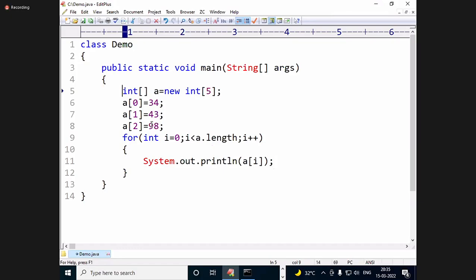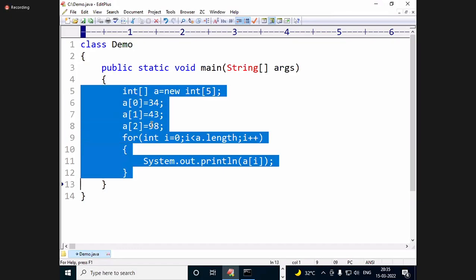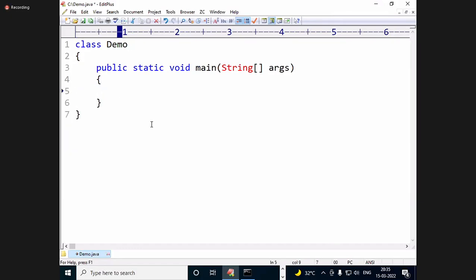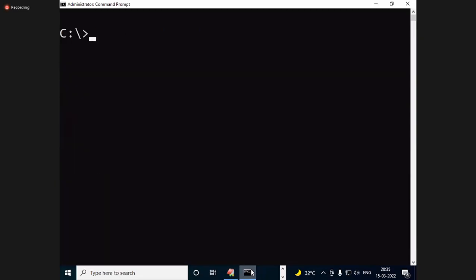Okay. Is it over? Now I will initialize the array. You observe. Integer array A equal to, I will initialize like this. You can initialize like this also, but we can also write like this. It is also valid. See, file, save. If I compile, it will compile.